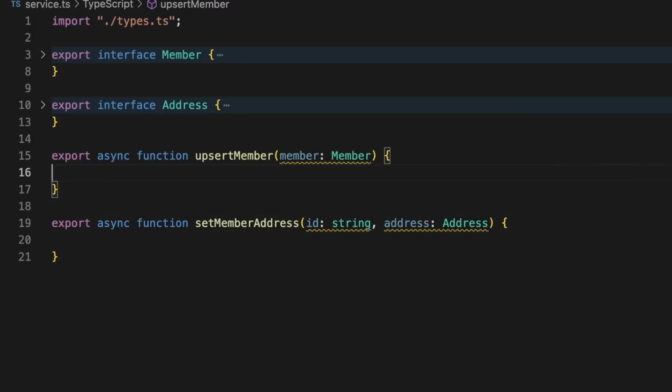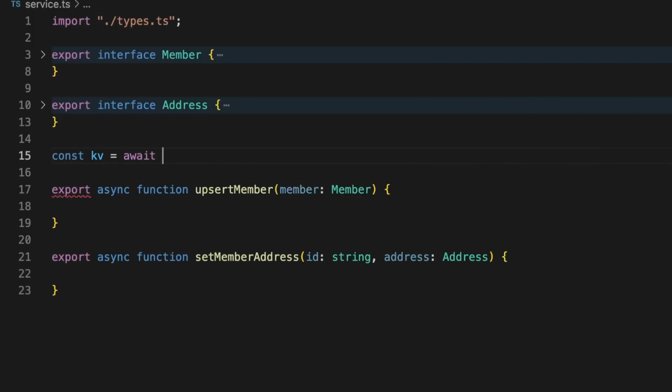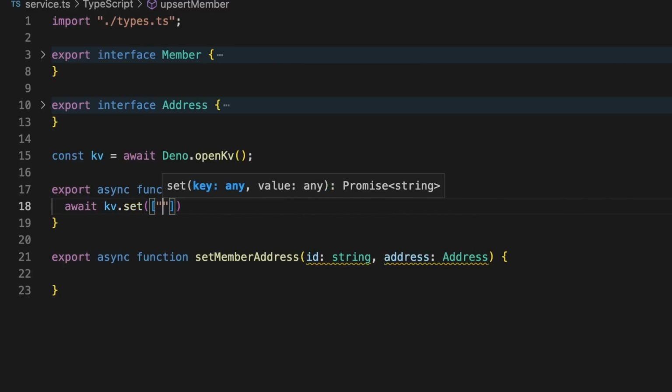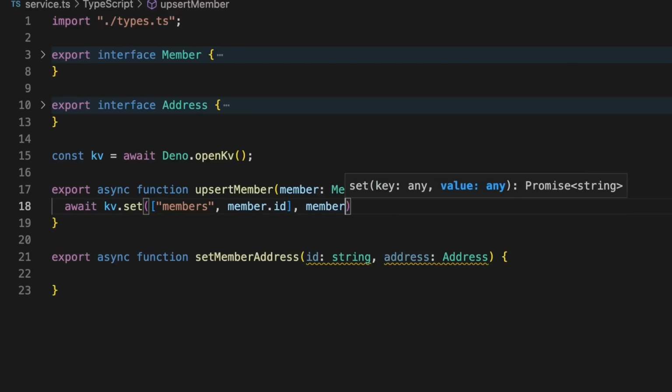We can easily open a database connection via the Deno.openKv function. The function accepts an optional parameter pointing to a database path on the disk. In our case, we are not going to specify any path, so the data will be persisted in a global directory bound to the script used to open the database.